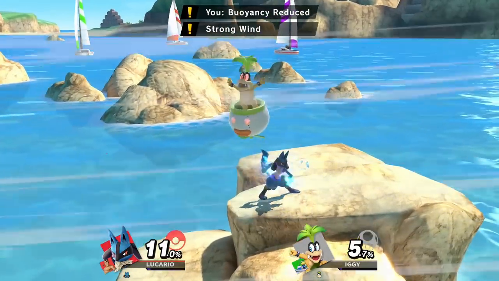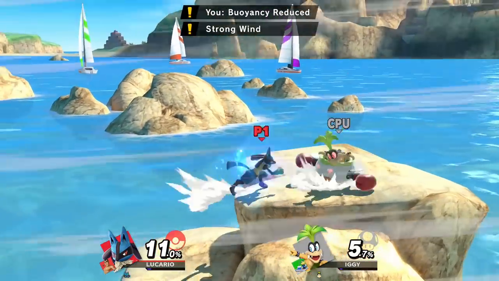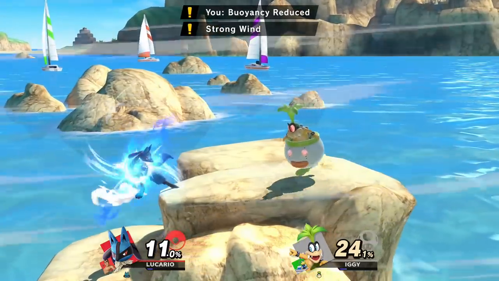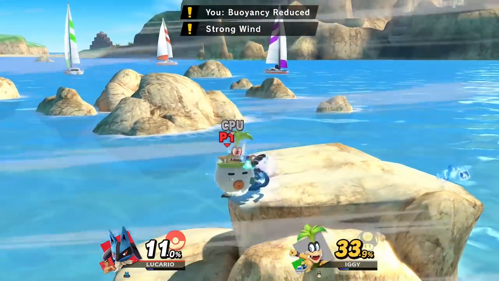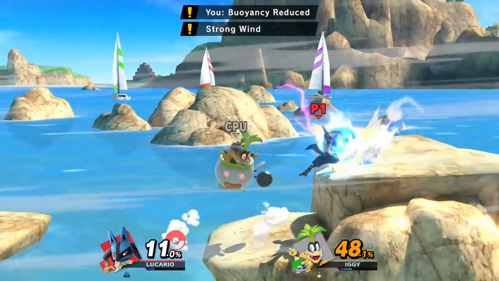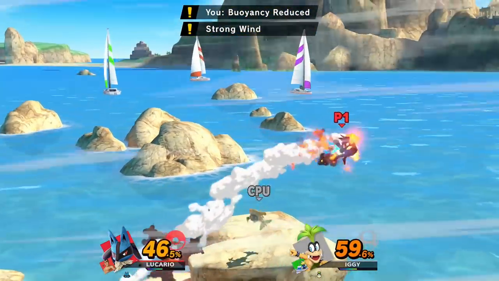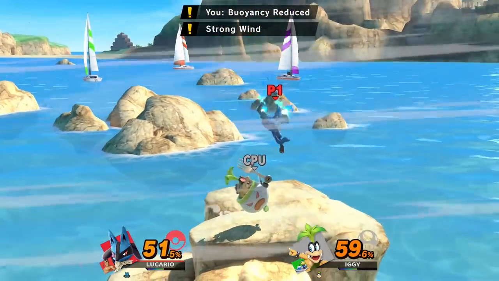I'm trying to reach him. I hate how I can't turn around fast. There we go. Here we go. Get out of here. Go. Oh, here we go. This is going to be fun. Ow. That part wasn't fun. Okay. Leave me out of this.